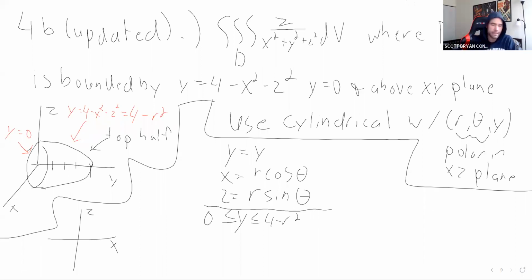And then let's project down to the XZ plane. So when we do that, remember, look at the widest region we get. Look at the shadow of that on the XZ plane. And so the widest region is going to be where the paraboloid hits y equals 0. And we're looking at the region above the XY plane, so where z is positive.